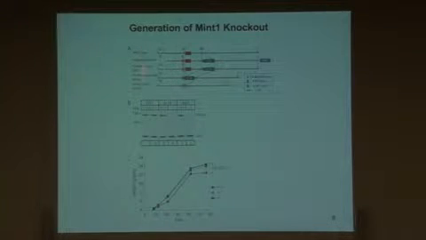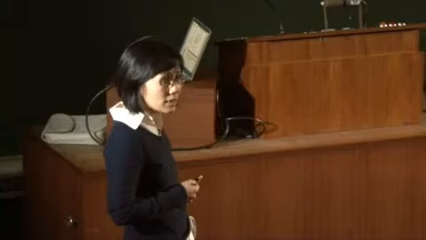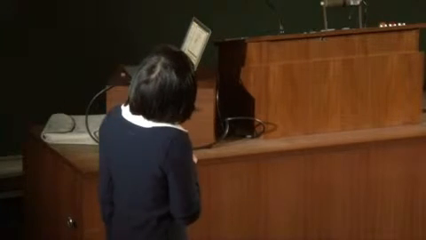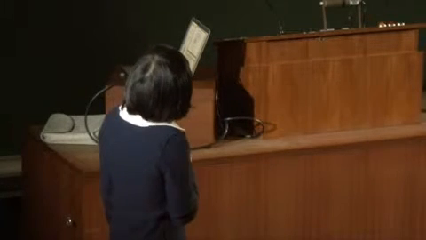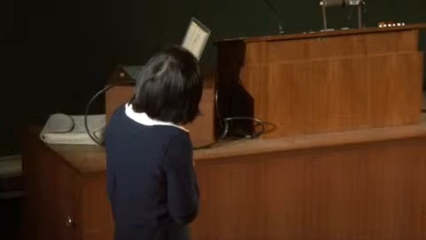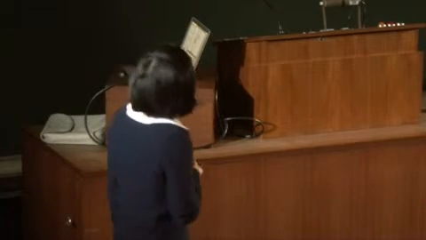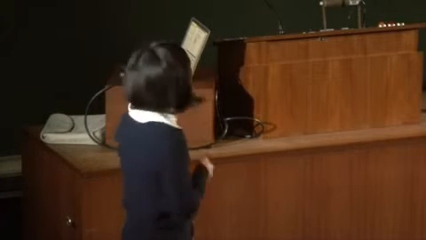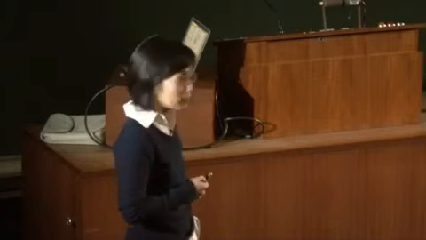So what do we find with the homozygous FLOX gene? The homozygous FLOX gene contains the exon, the LOX-P site, the neomycin gene. And what we found was that the protein levels of the homozygous FLOX was very similar to what we found in wild type. That suggests to us that our homozygous FLOX alleles did not interfere with protein expression. So we went ahead and crossed these homozygous FLOX mice to transgenic mice that carry Cre recombinase in the male germline to remove the first exon, and we get complete deletion of the MINT1 protein. And then we can further have a cleaner knockout such that the neomycin is also deleted as well.